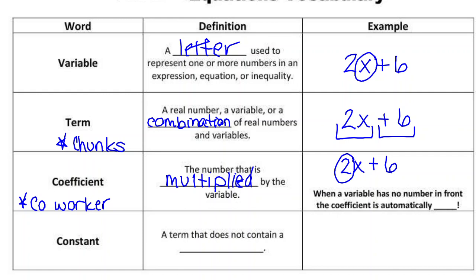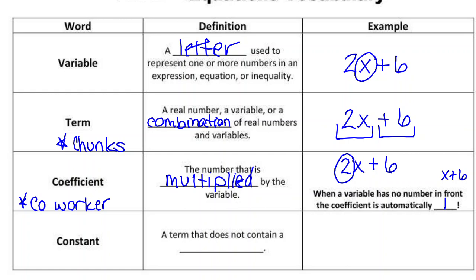It's the number that's stuck in front of that variable. Now sometimes you'll run into a problem that doesn't have a number in front of the variable. So say we had the problem just x plus 6. Well, we still know that there's 1x there. We can see it. There's just 1. So in this problem, it automatically has a coefficient of 1. So we don't have to write it because we can see it. But if the question asks what the coefficient is, it's just 1.